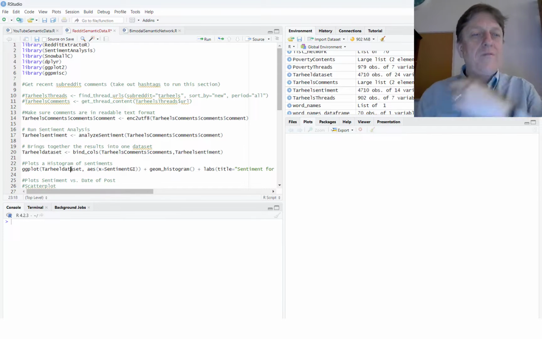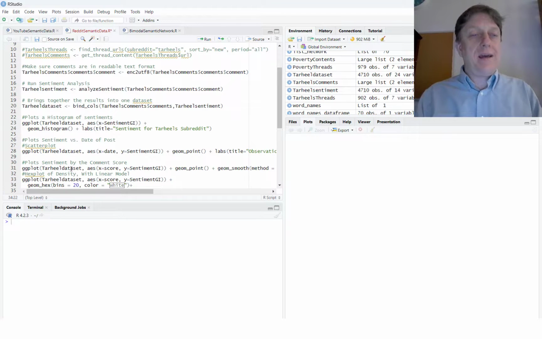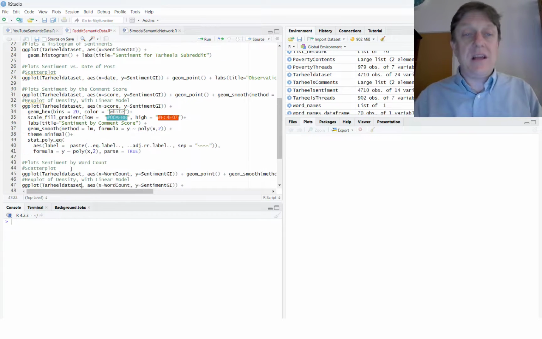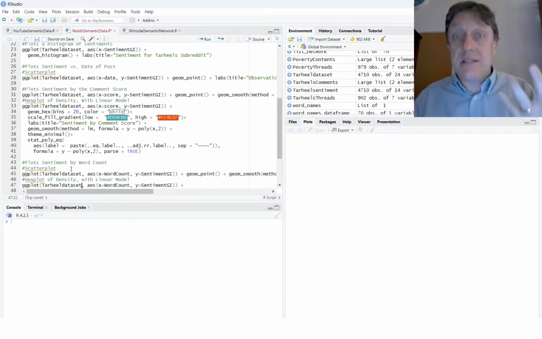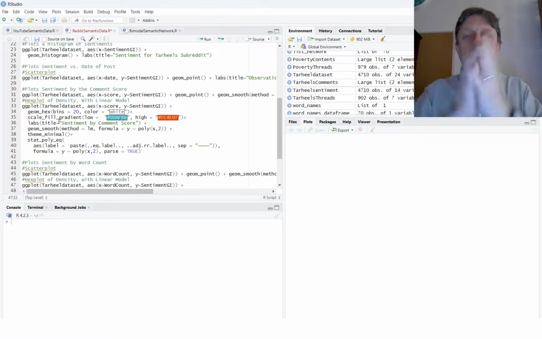And then, frankly, we can create very similar histograms and scatter plots and hex plots of density where the commands are going to be just exactly the same. The only difference is the set of possibilities for analysis.